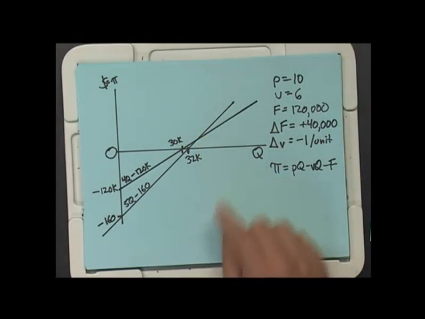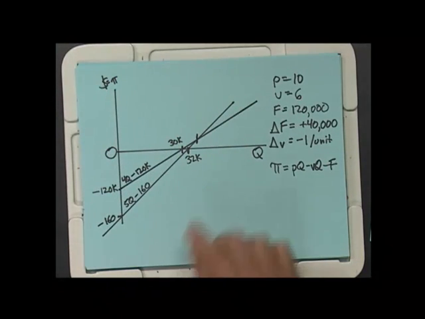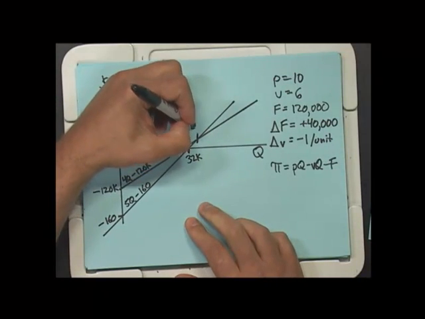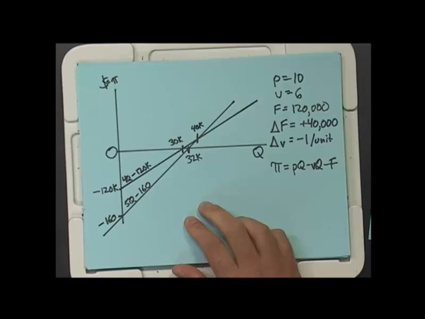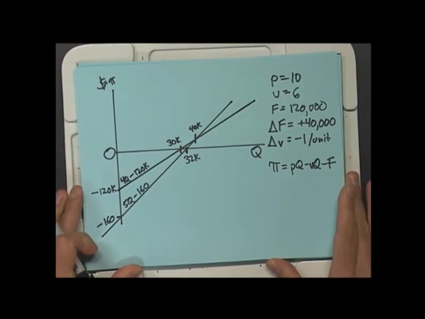That's going to be where these two lines intersect, which is here. And what is that number? Well, actually, the math is trivial here. How many times do we need to save $1 to make it worth investing 40,000 in fixed costs? It's 40,000 units. So really a pretty straightforward problem.